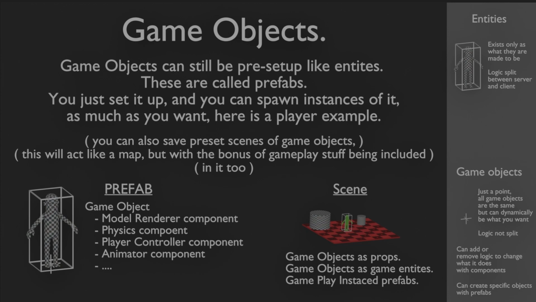I don't want to have to write code to spawn a game object and set up all the components to be a player. You don't have to do that. You can just create a player prefab. The player prefab is basically the game object with all the components set up to turn it into a player. That's saved into a file, and you can load it and spawn it in when you need to. Basically you create an instance of it, a copy, and assign it to a player. So prefabs work like the pre-made entities, and game objects aren't entities, they're just points in the world.